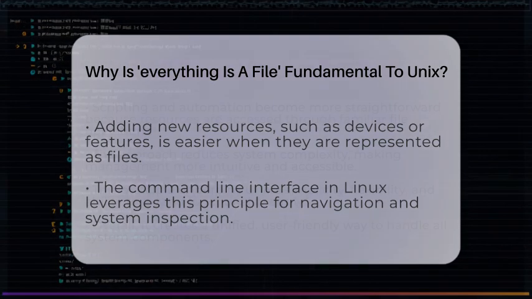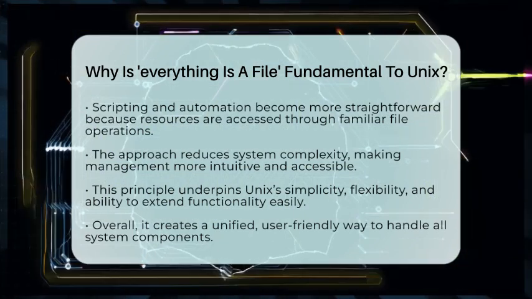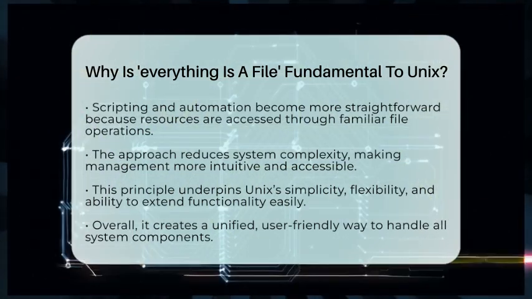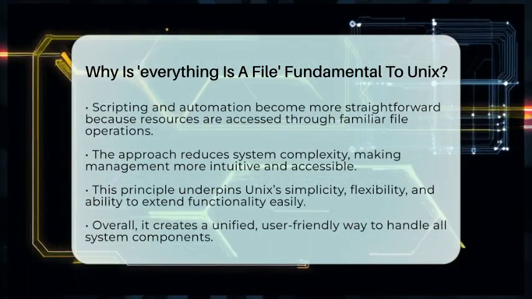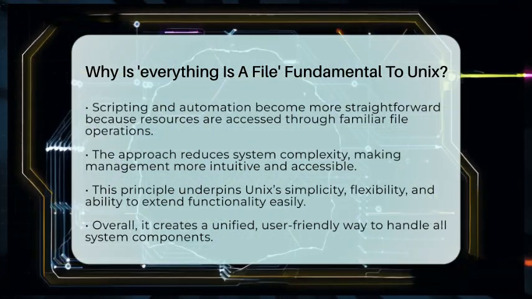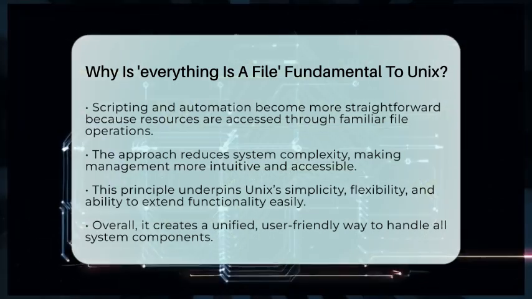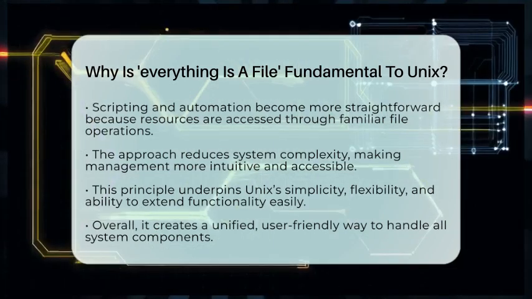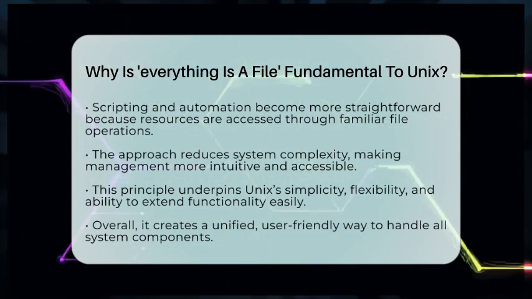The idea that everything is a file is a core part of Unix's simplicity and power. It keeps the system flexible, extensible, and easy to understand. This is why managing files with command line tools in Linux is so effective. It's all about using the same familiar commands to control a wide range of system resources. This approach reduces complexity and makes system management more intuitive.